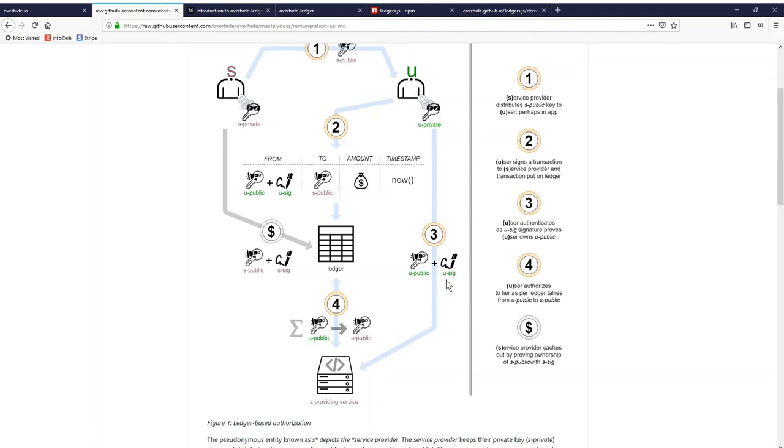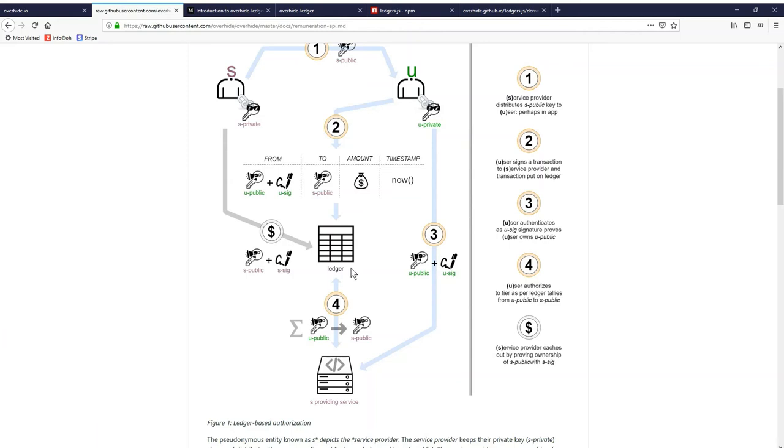The user's signature, which proves that the user is the owner of this address, is sent to the app developer's backend, which is represented by the server stack. The backend then can take the user address and check for a sum of all the transactions from the user's public key to the app developer's public key, tally it up over a period of time. So let's say the authorization tier requires that some number of funds was paid in the last 5 days. They can easily check that against the public ledger.